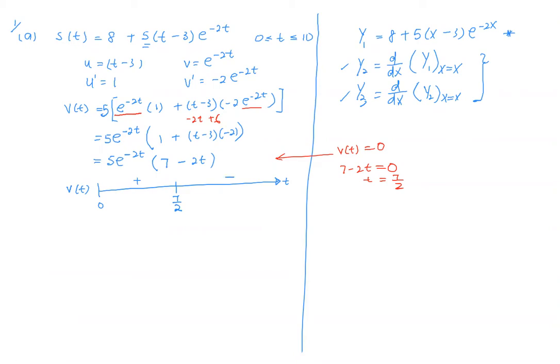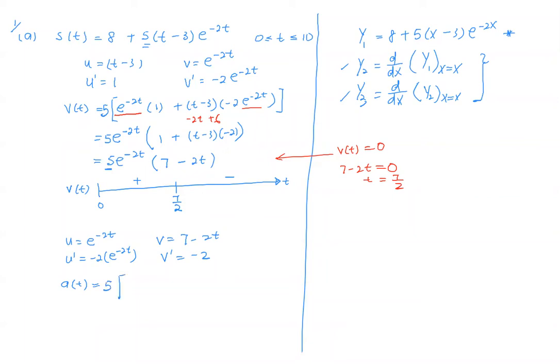Okay. Then after that, you get into your a(t), do the same thing. Your U will be equal to e to the power negative 2t, and your V is 7 minus 2t. So repeat the same process again. Just have to be very patient, okay? Then your V prime will be negative 2. So for your a(t) sign diagram, we have to use product rule again. The 5 has to be there.